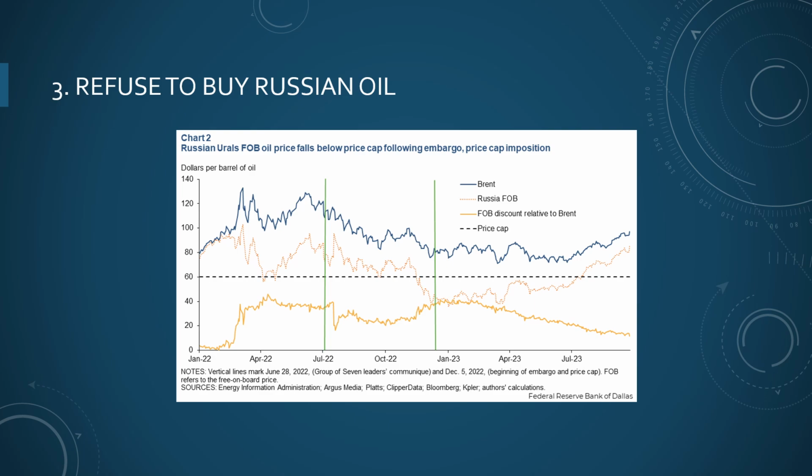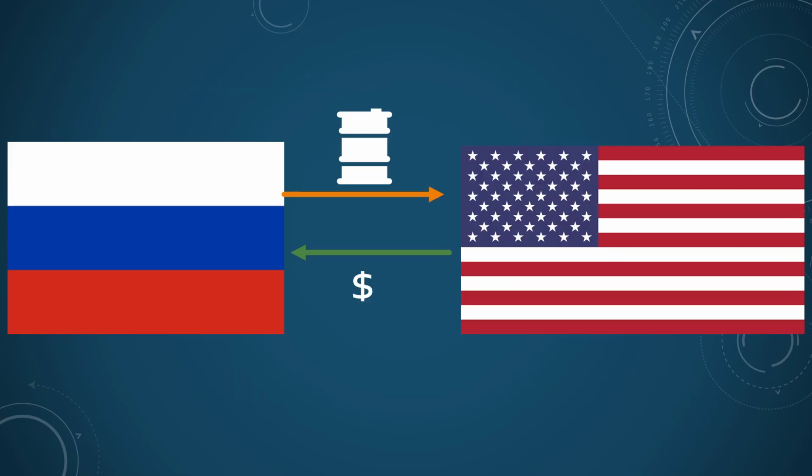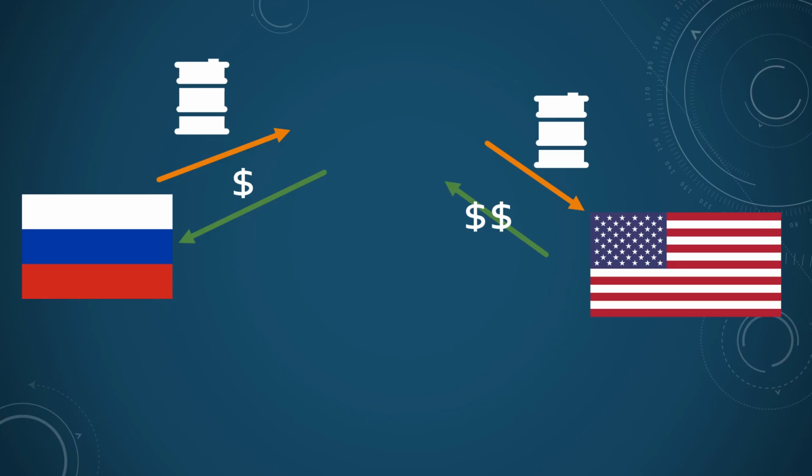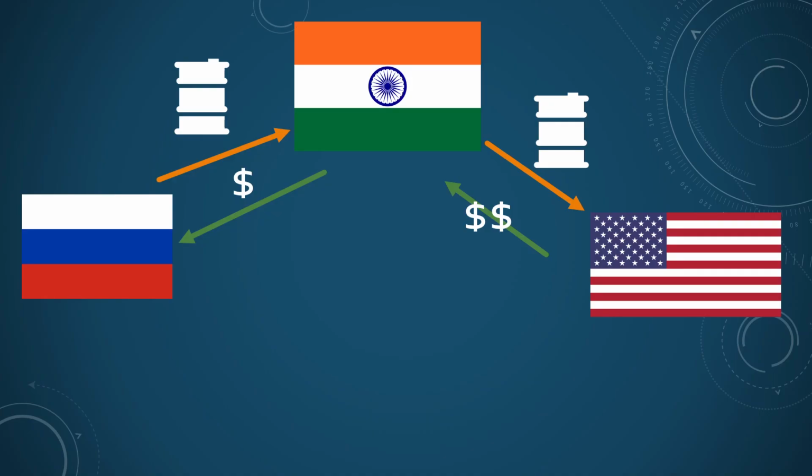Of course, another big option is to refuse to buy Russian oil. So US, EU put sanctions on Russian oil. So even though the US is a net exporter of oil, because of the weird economics, we still import oil also. So refusal to buy Russian oil, you would think would hurt the Russian economy, and it does. But what it also does is it creates this dynamic of middlemen. The US still needs to import oil and export oil. So what country, what state do y'all think ends up stepping up to the plate to turn Russian oil into their oil? It's actually India most of the time.